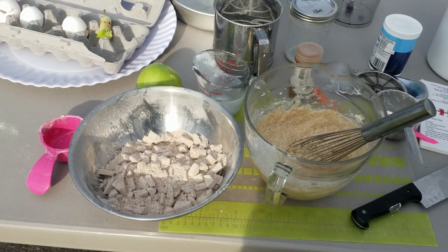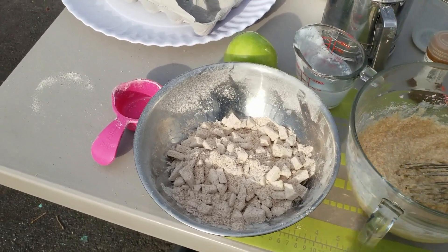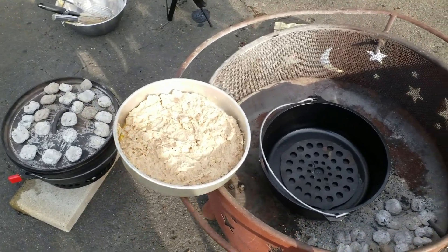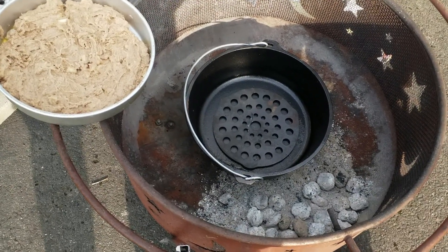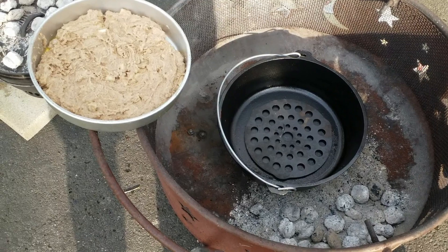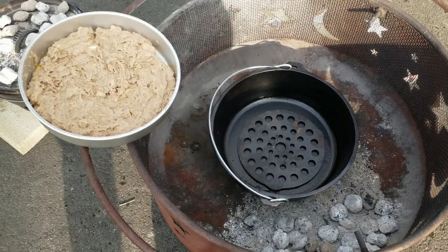I mixed an egg with my buttermilk and half a cup of the flour mixture into the creamed butter and sugar, and tossed my diced apple in the rest of the flour. Now it all goes together and into our cake pan. In the bottom of my Dutch oven I've got a trivet so the cake pan won't sit directly on the bottom — it'll act more like a true oven. The pan goes on top of the trivet, we put the lid on and add the coals. Since we're baking at 350°F, that's about 12 coals underneath and 24 on top. This one bakes for about half an hour.